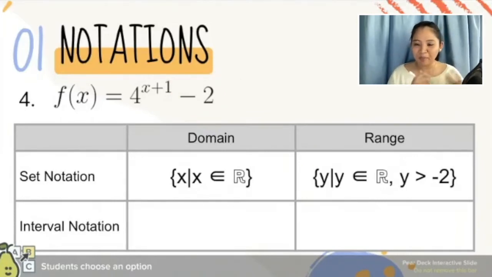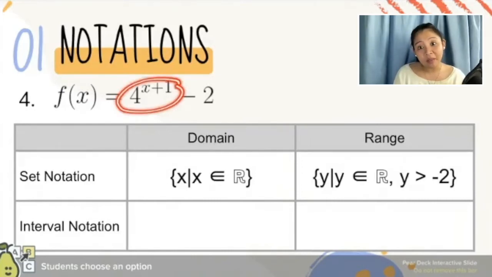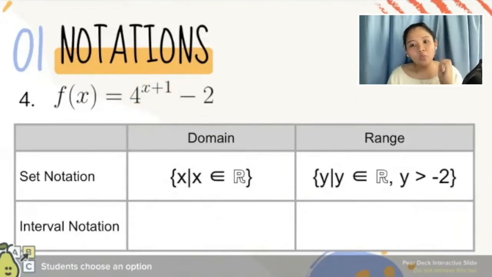So, ang technique dyan, pag may range ka ng exponential, titingnan mo muna. Pag yung number lang, tapos may exponent na variable, or mga ganito kanina, yung examples 1 to 3 natin, y is always greater than 0. Pero if you have a constant na nakakonect sa function mo, tulad nito, negative 2, that would be the value that you're going to input in your range. Knowing that, which among the interval notations do you think would give us the correct one for the domain and range? 5, 4, 3, 2, 1.